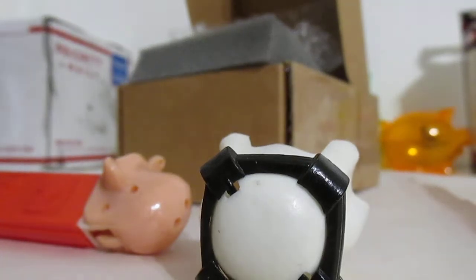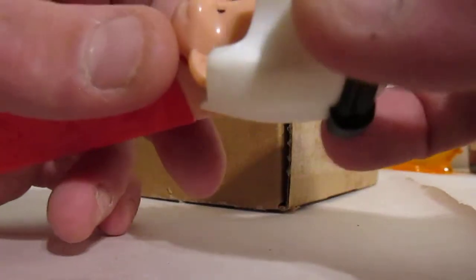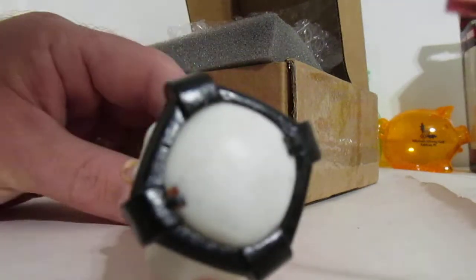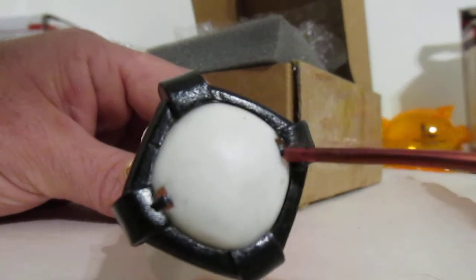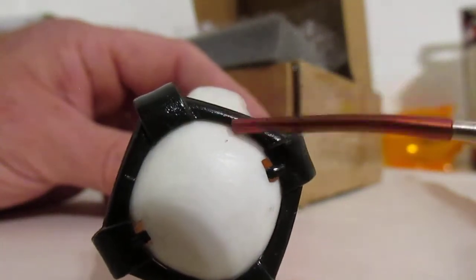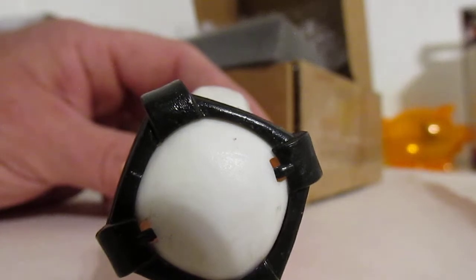Now, there is another version. It's really hard to find, and when you do find it, you're gonna pay for it. But it is a very hard to find version. And the version up here at the top, instead of these, you won't have these holes in the turbine. You'll have these little tabs that stick out right there on the side.